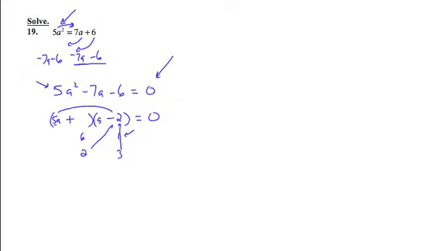Then I tried the 2 over here. That gave me a negative 10 when I multiplied the outsides. That's close to negative 7. And then I said, oh, what if I put the 3 over here? Sure enough, the insides then are going to be a 3a. So outsides are negative 10a, insides are 3a. That gives me the negative 7a that I needed there. So that's the factoring. I'll erase this scratch work here. I was thinking about the factoring.